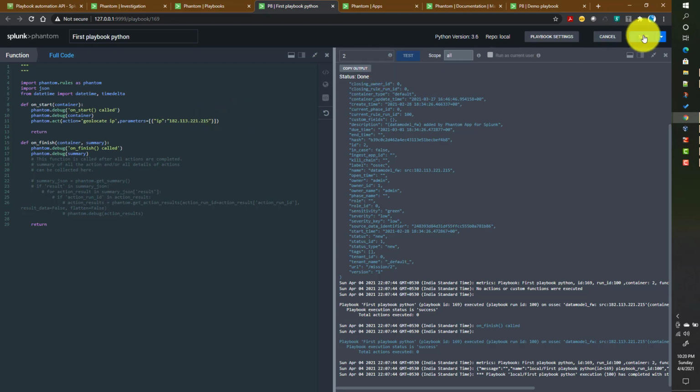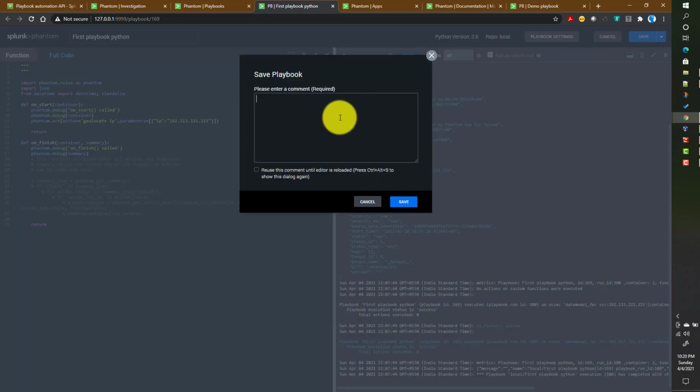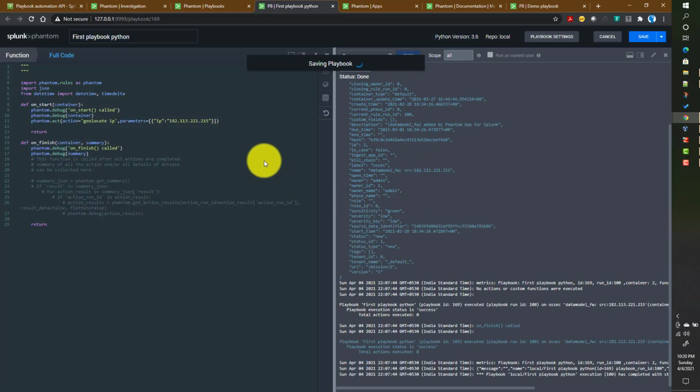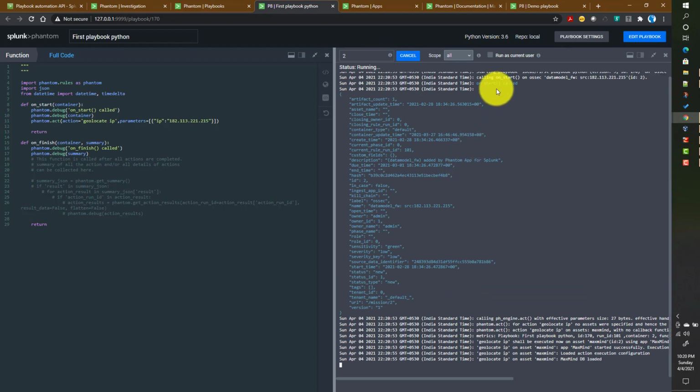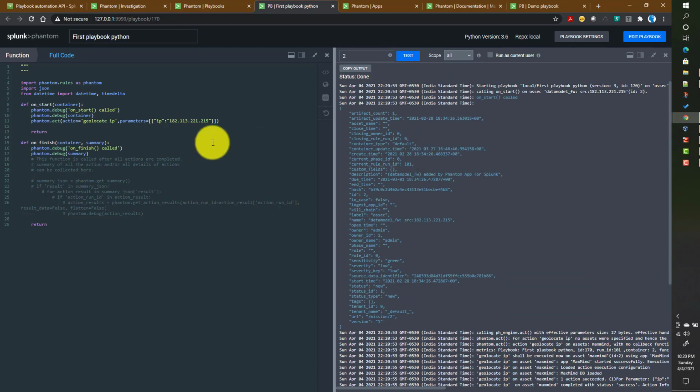So let's save this one and try to see version 3 and save it. So if we just run this particular playbook again on this particular container ID, let's click on test. So again, it's basically printing this container over here as well, as you can see.